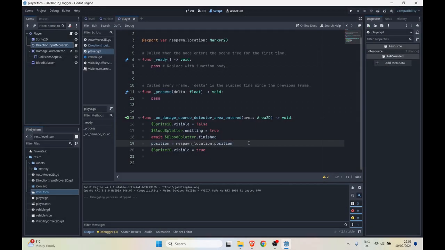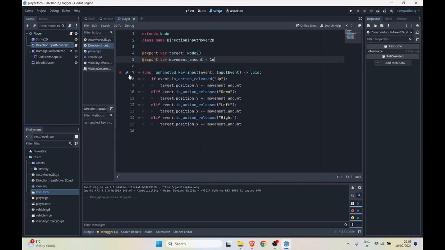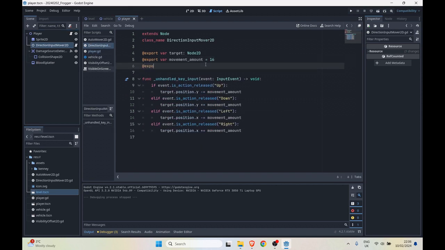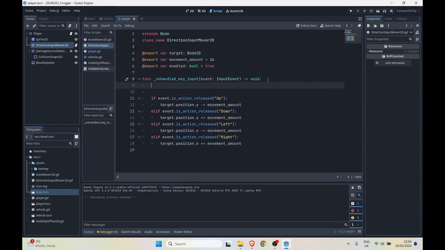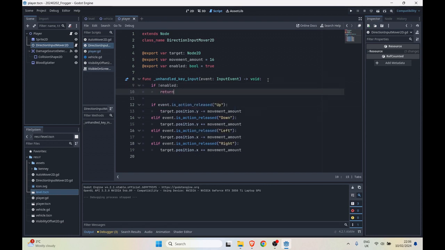We don't have a similar property for the direction input mover, so we'll need to add one. We do that by opening up the script, adding a new export variable called enabled of type bool, which means true or false, and setting it to be true by default. We can then add a new condition. So if we're not enabled, we will return out of the method, meaning that none of the remaining code runs.